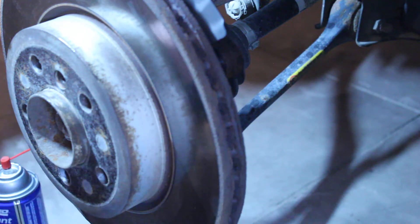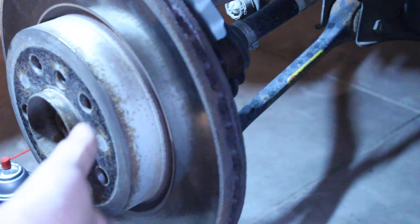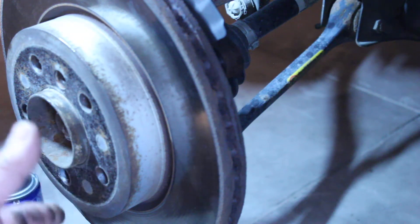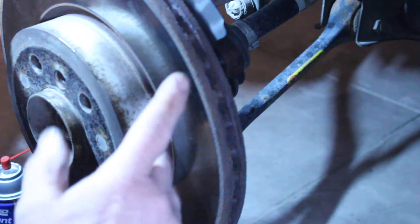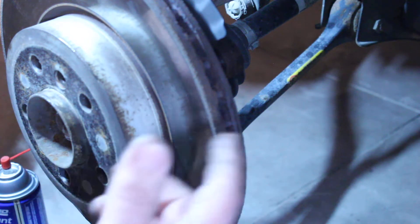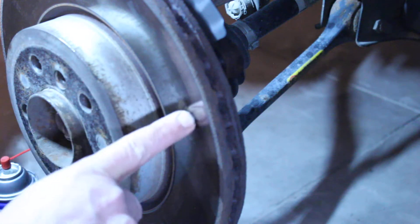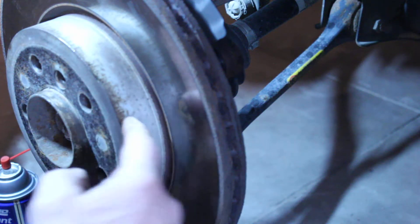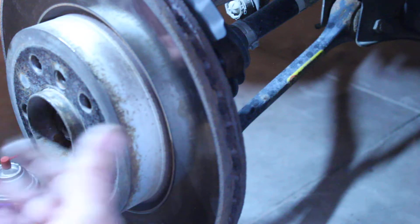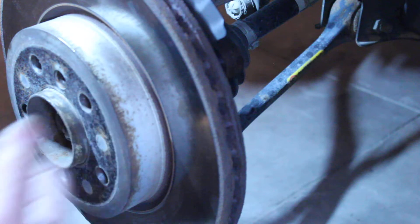Don't do this in traffic, obviously, but once you've driven a little bit, pull over to a safe location, stop, get out, do a walk around, and carefully touch the rim of your wheel. If you find a hot rim, you've found the one that's dragging. Heat travels through conductors just like electricity - the heat from this part of the rotor goes to that part, and your wheel rim bolts on there. Aluminum is a really efficient conductor of heat and it'll suck heat out and absorb it into itself.